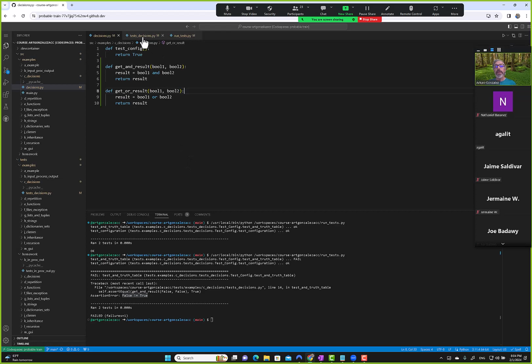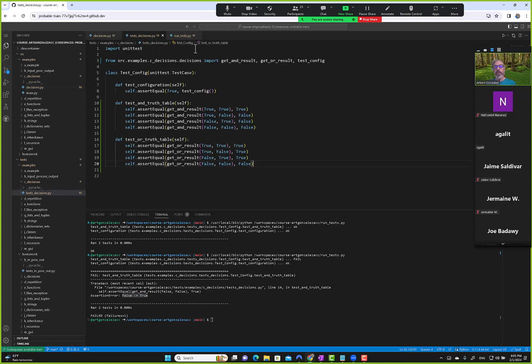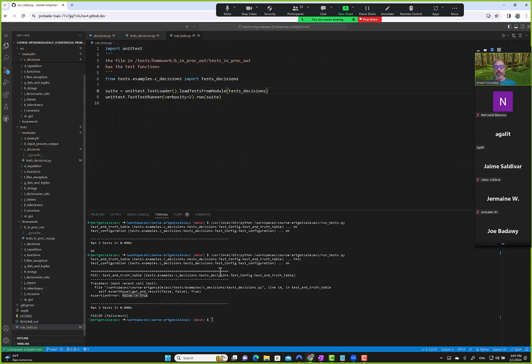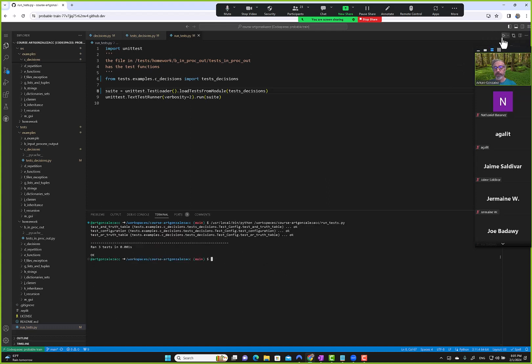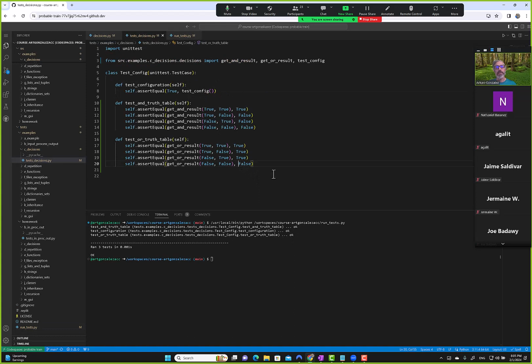So then we go back here and it's ready. Go to run test. Let me clear the output. Up here, click on run. We have a test or truth table. Okay, and again, we'll make it fail on purpose, right? We'll say, well, we're in a hurry and we type true here.